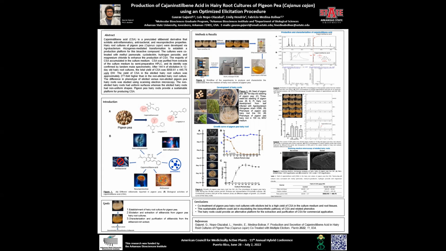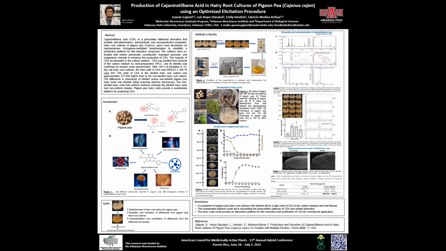So first, a hairy root culture of pigeon pea was established. For this, the seeds of pigeon pea were grown in vitro and the leaf of pigeon pea was excised from the young plantlet and infected with Agrobacterium rhizogenes strain K599. After infection, the roots would grow on the leaf of the plant and they were excised to establish the hairy root culture for pigeon pea. Then the growth curve of pigeon pea was established as shown in figure 4.